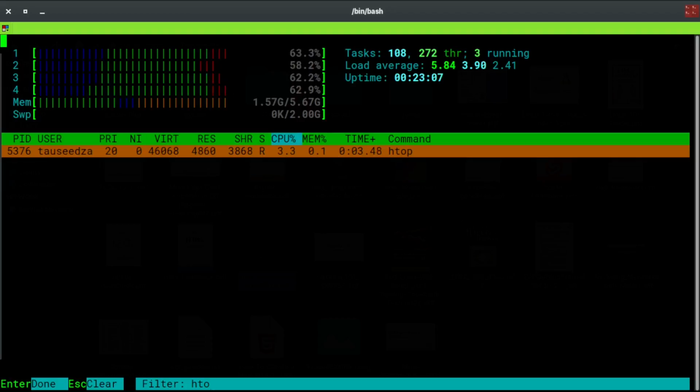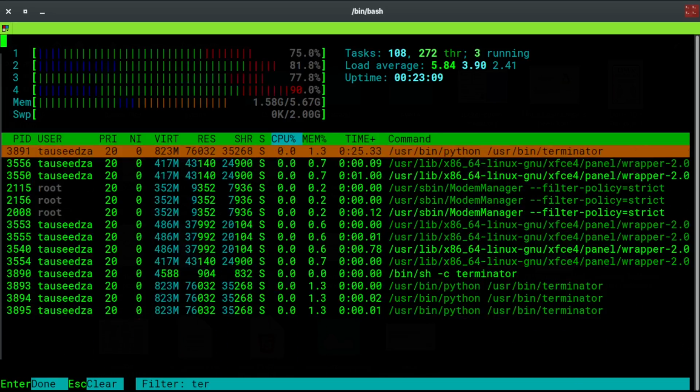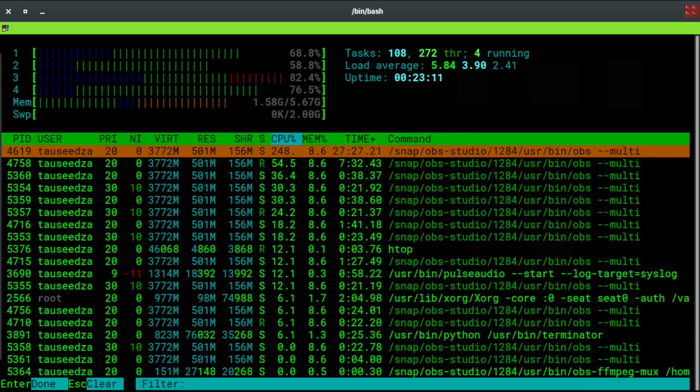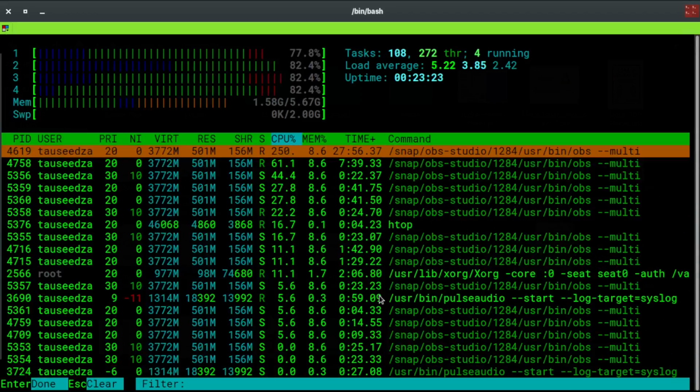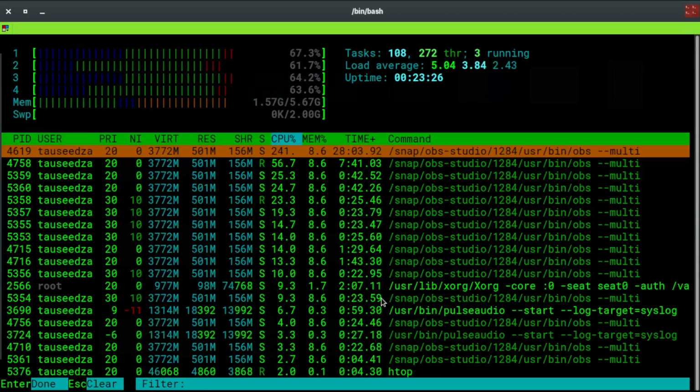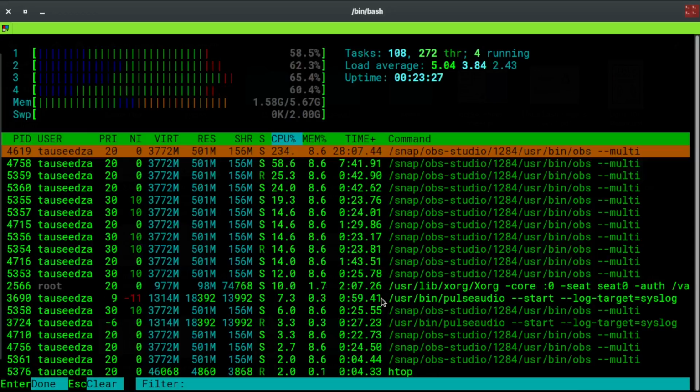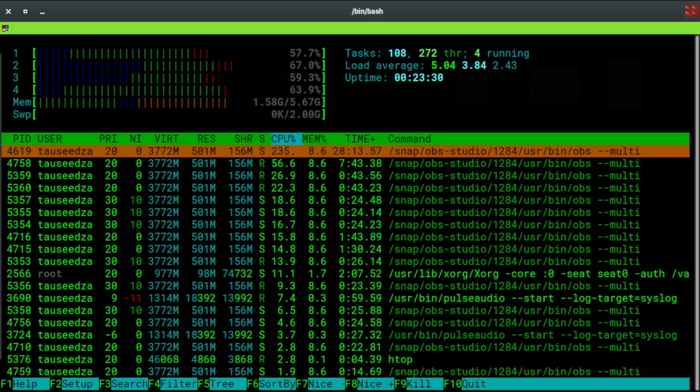And let's search for the terminal. We are using the terminal, which is bash. So if I search for bash, you can see bin bash, this is right here. So it returns there the PID and the user that is executing, and the memory usage and CPU usage, the uptime and so on, a lot more information. So you can search for them, and to exit from them, all you need is to press the escape key, or press enter, whatever you want.